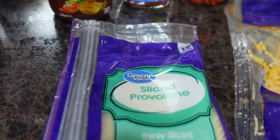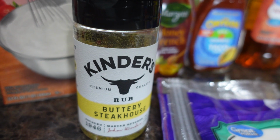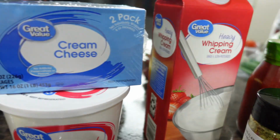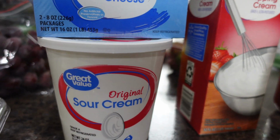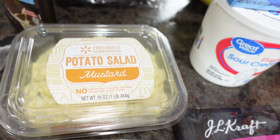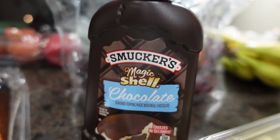sliced provolone cheese, heavy whipping cream, Kinder's buttery steakhouse rub, California sliced olives, cream cheese, sour cream, marinade in a bag, sweet teriyaki flavor, potato salad, macaroni salad, Smucker's Magic Shell.